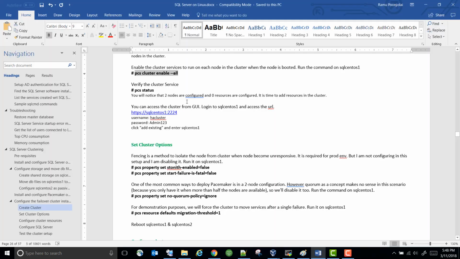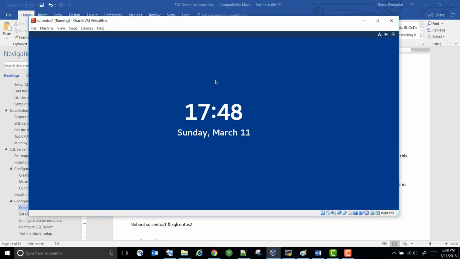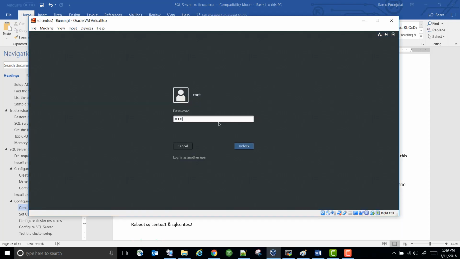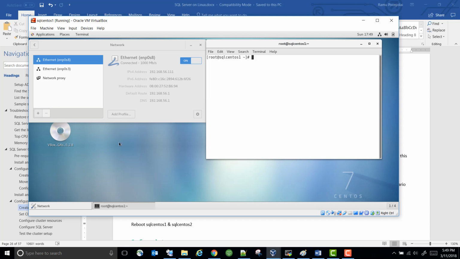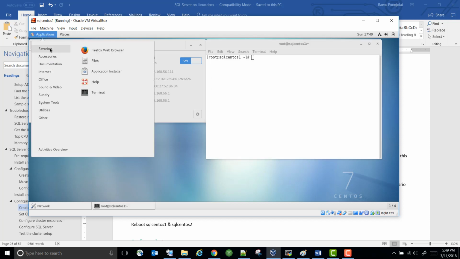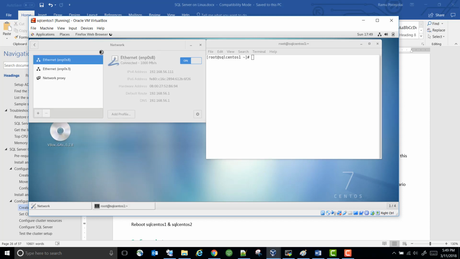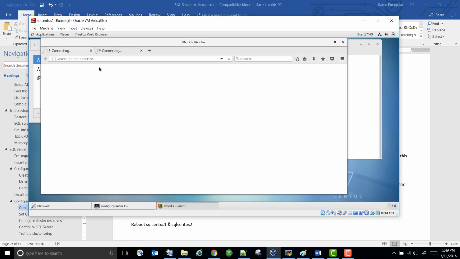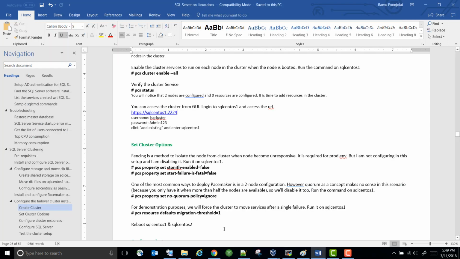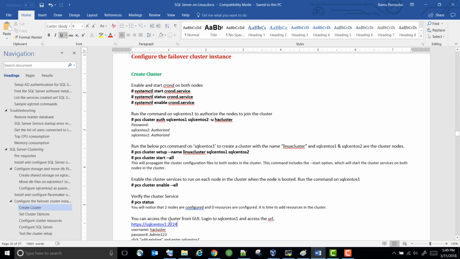And now we have created the cluster. We haven't created the SQL cluster. We just created the Linux cluster. There is a URL you can access. If you go to the server and open up the browser, and then this URL, https.